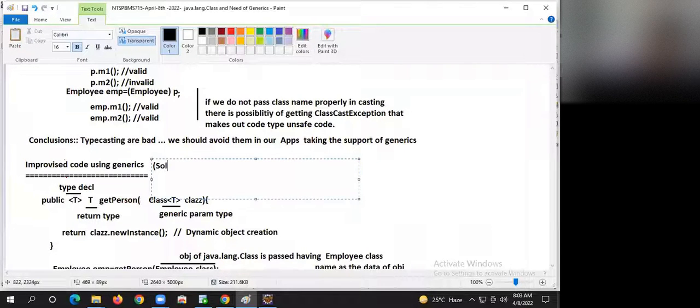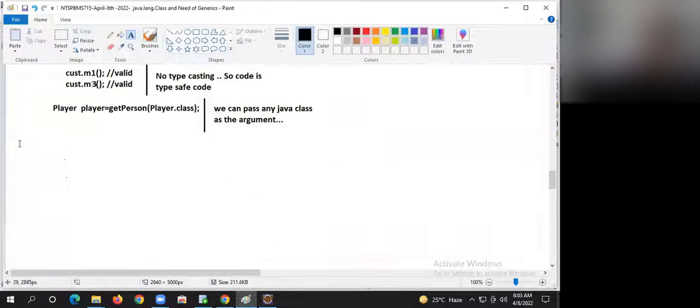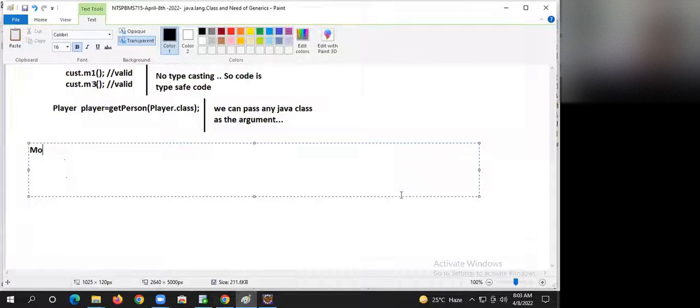This I will take as solution one. Okay. Right. More improved code using generics.